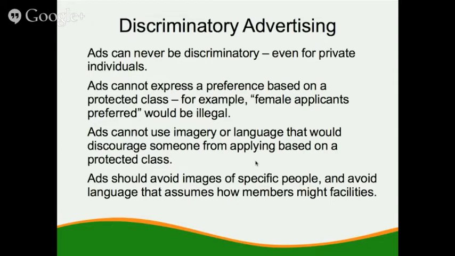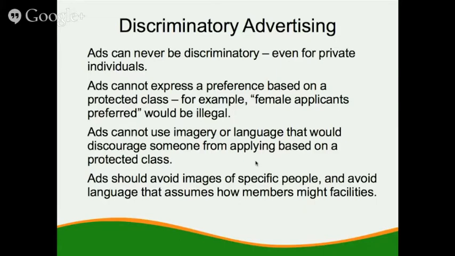That's why Craigslist and other sites like that have that button to flag inappropriate or discriminatory ads, so that those advertisers do not get sued for publishing discriminatory advertisements. So the ads can't express a preference based on a protected class, like female applicants preferred. That would be illegal. And certainly if you said something in your ads about preferring people of a certain racial background, religious background, or nationality, those would all be illegal.